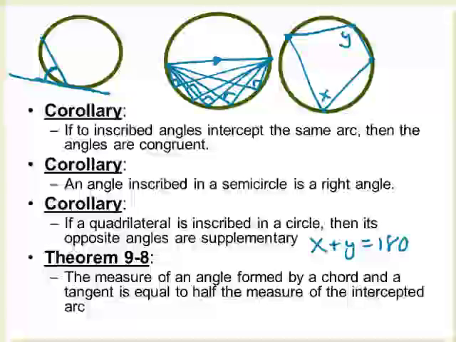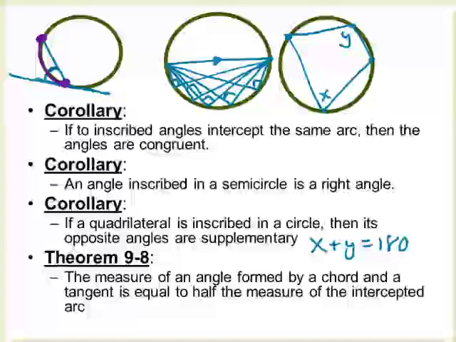So however big the arc is that's cut off right there, that angle is half of that. Both of our theorems today, we only had two theorems, and then we had a few corollaries to go along with them. But in both of our theorems today, we're talking about halves. So an inscribed angle is half of the arc that's cut off, and an angle that's formed by a chord and a tangent is half of the arc that's cut off. The arc from the end of the chord to the other end of the chord.